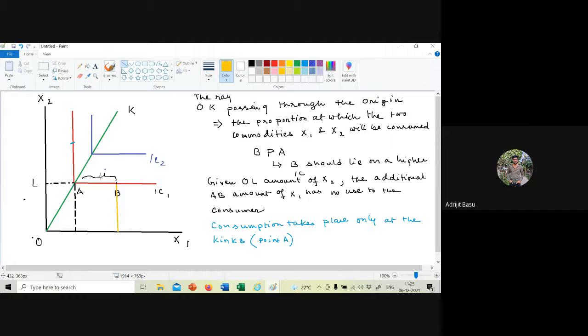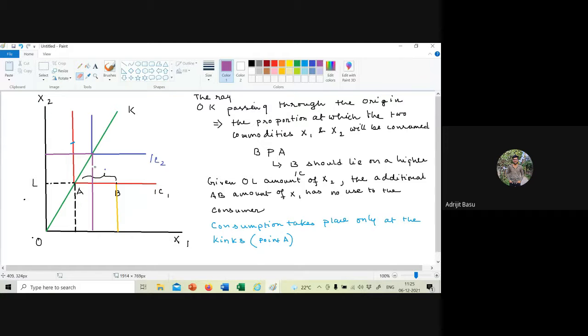Oh, okay, ma'am. I can understand. So it works for the complementary goods mainly. However, it's not that all the points, I have no point by which I'll be able to go to a higher indifference curve. It is not the situation. Here, I can go to a higher indifference curve if I change the proportion of both the commodities. So if I come to this point, actually, I am changing the proportion of both x1 and x2.